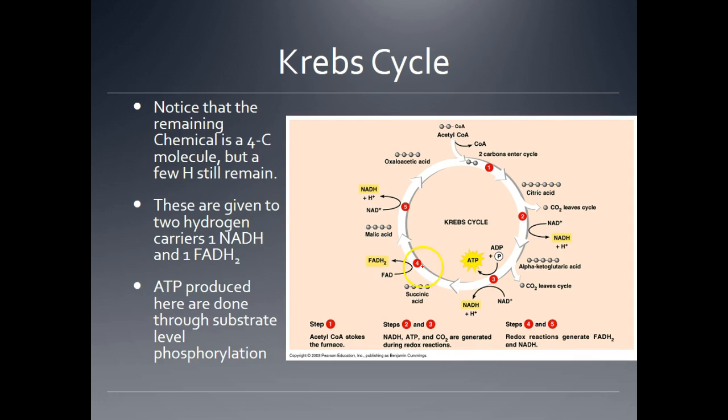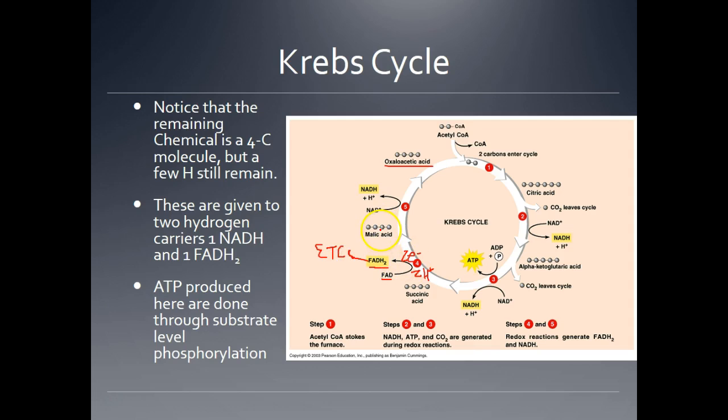Now all we're going to do in step 3 or step 4 is we're going to take this 4-carbon succinic acid. Notice we're not releasing any more carbons because we want to end and begin with a 4-carbon molecule. But we're going to take this 4-carbon molecule, we're going to squeeze it for a few more electrons and hydrogen. And so we take FAD, which is a new energy carrier, and FAD is going to take 2 electrons and 2 hydrogen ions this time. Okay? If you take 2 electrons and 2 hydrogen ions, then you end up with FADH2, and FADH2, just like NADHs, are going to go to the electron transport chain.